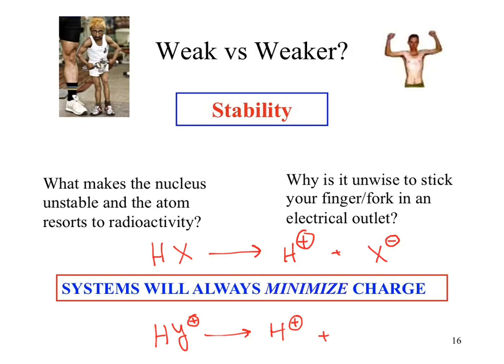There's no OH to even look at here, so you can't do that. The only piece left is Y. What charge is Y? Y is 0. It started positive. The H plus comes off as our positive. What's left behind on the Y? No charge. It's neutral. If we now try and look at these two species based on this idea, which of these two would we expect to be the stronger acid? So what we want to do is evaluate based on minimizing charge. When we add these into the solution, we generate these ions. Which of these has less charge?